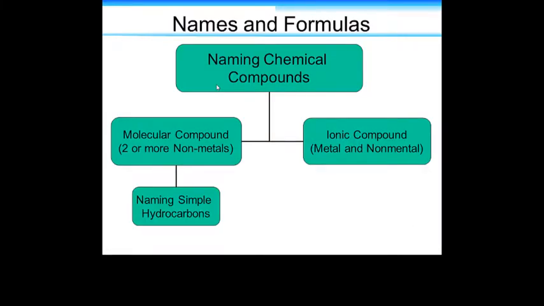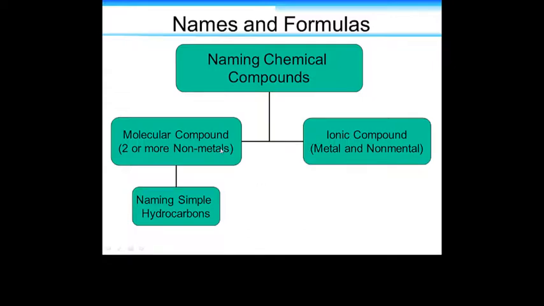Now, in order to communicate to one another about chemical compounds, we need to have a systematic way of naming them. Otherwise, we're always going to be spitting out long strings of elements like, oh, are you talking about that C2H5OH molecule? What we really want to do is refer to it as ethanol. So let's look at the systematic name for molecules.